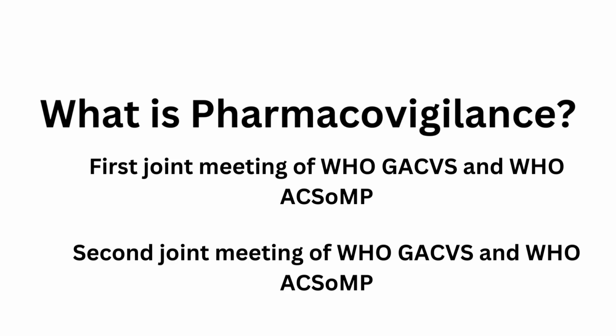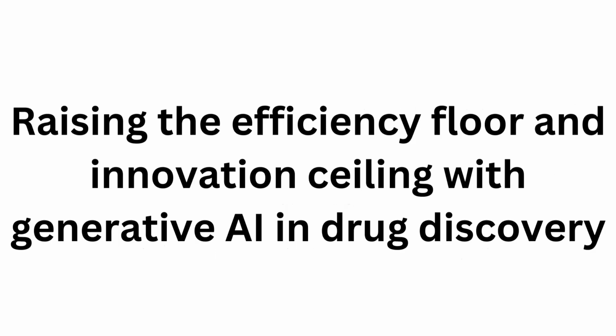First Joint Meeting of WHO GACVS and WHO ACSoMP. The report from the first joint meeting of the WHO Global Advisory Committee on Vaccine Safety and the WHO Advisory Committee on Safety of Medicinal Products is now available. An integrated WHO pharmacovigilance team was established in 2020 to combine work related to the safety of medicines and vaccines within the Department of Regulation and Prequalification, RPQ. Following this transformation, WHO convened a joint meeting with both the Advisory Committee on Safety of Medicinal Products, ACSoMP, and the Global Advisory Committee on Vaccine Safety, GACVS, for the first time on 14 to 16 June 2022.